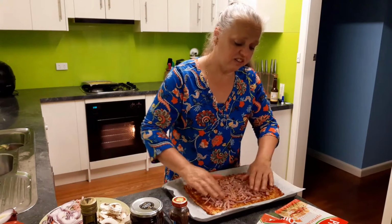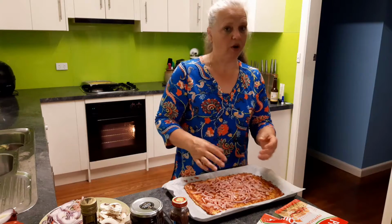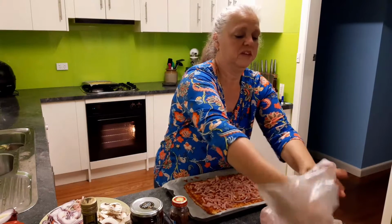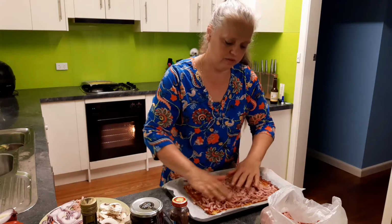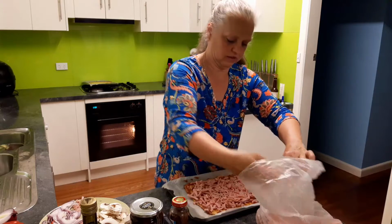And this actually withers away to not much when it's in the oven, so it looks like it's going to be quite full when I assemble it. But it does actually go down to not much at all. So you might think that I'm being really generous. I am. If you're going to have a pizza, you want to have good toppings.